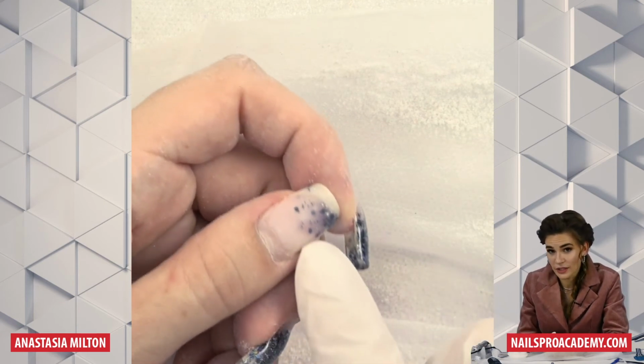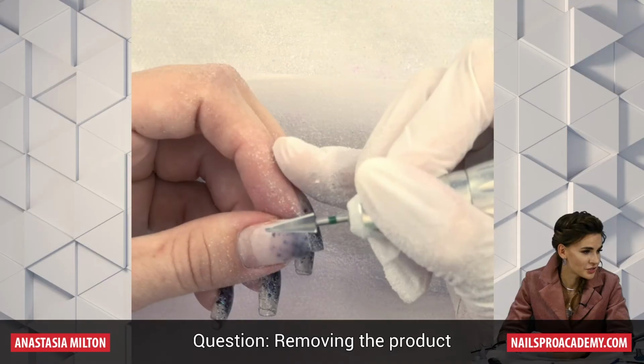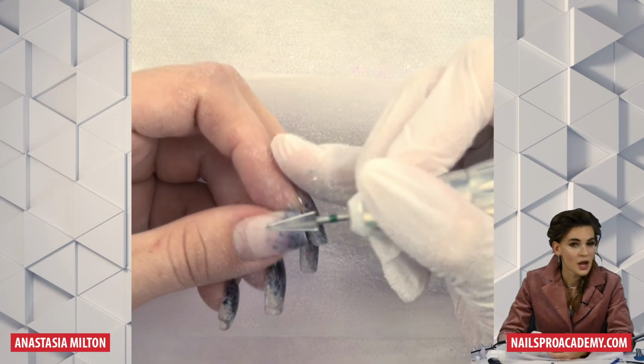If this is acrylic or soft gel, then you can soak it off. It's even better to soak the rest off. I don't understand. I shouldn't touch the base coat, just the top coat and gel with color.